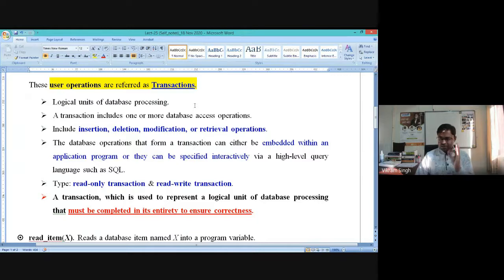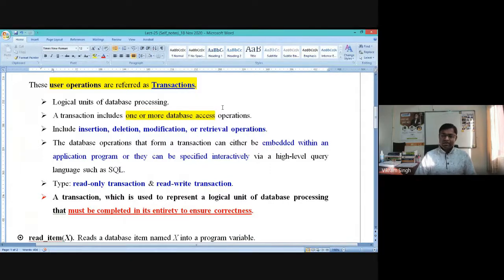Like my database system is able to generate these many logical operations, these many transaction operations, right? So whenever we say transaction, it may involve access to the database. So a transaction includes one or more database accesses. Access means it is about reading. So for any user operation transaction, you will be accessing one or more database values or database value set, right? That is for sure.